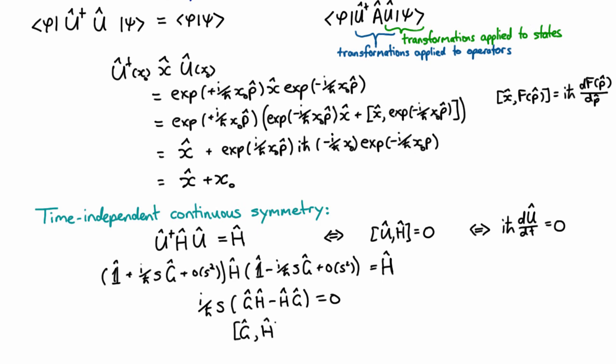And if there's an operator that commutes with the Hamiltonian, that means, say in the Heisenberg picture, it does not evolve at all. Then what we have is that this quantity g, which remember is an observable and therefore can be measured by some measuring device, this quantity g represents some physical property that is conserved. And thus we've got that a time-independent continuous symmetry provides us with a conserved quantity, the generator.